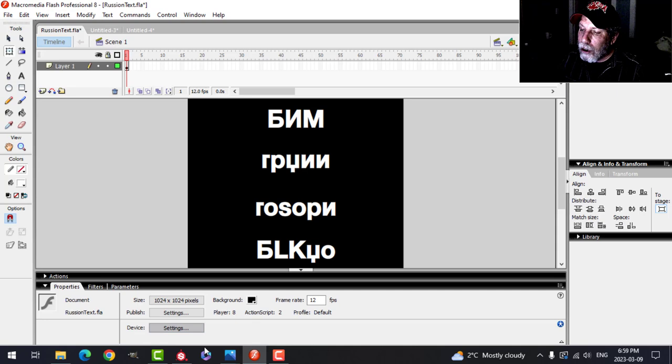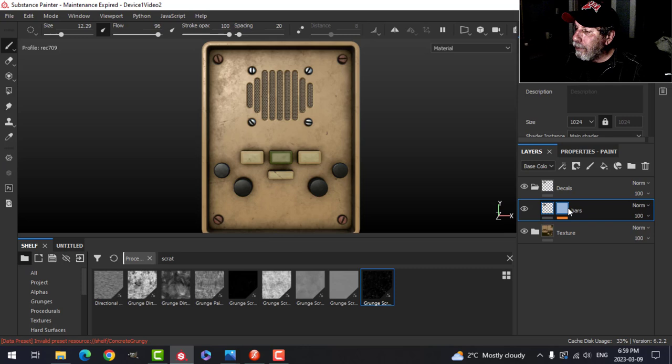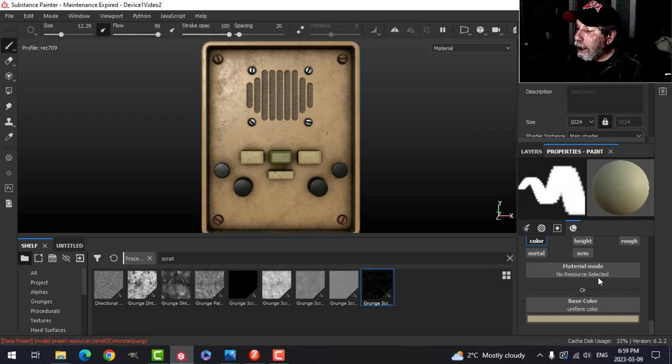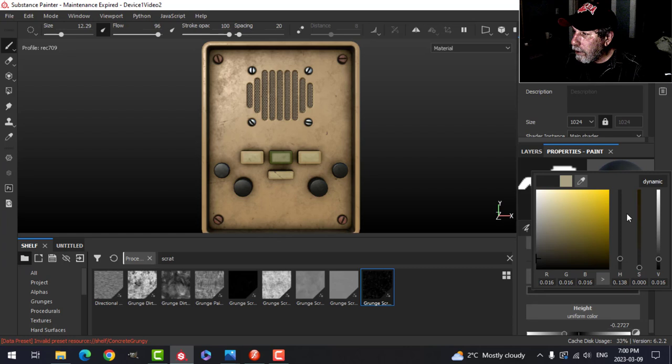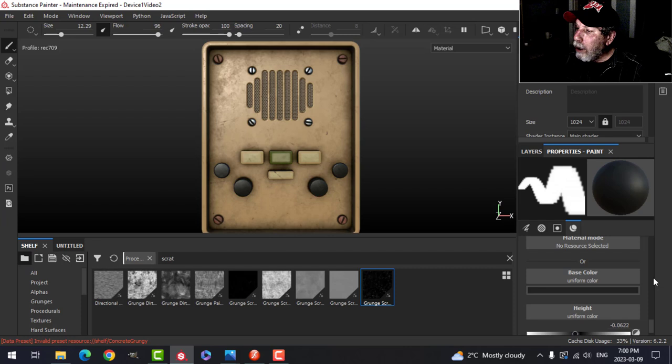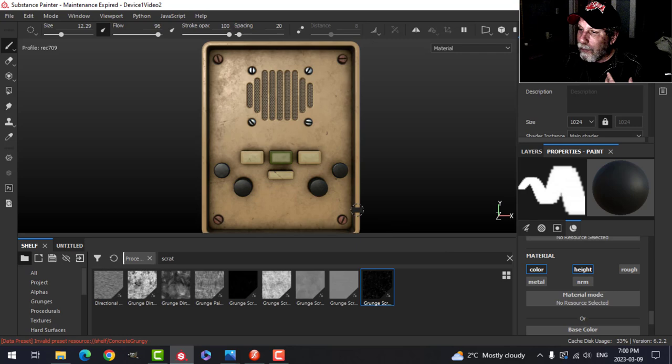Let's import that. But let's create a layer. I'm just going to use a paint layer again. And I'm going to use just color. You know, sometimes it's nice to use a little bit of height. So let's try that. It's going to be black in color for the font. And let's make the height just down a little bit. We can do this and then try again. You can't change your settings with a paint layer frequently and just go back. But, you know, you can undo at least.